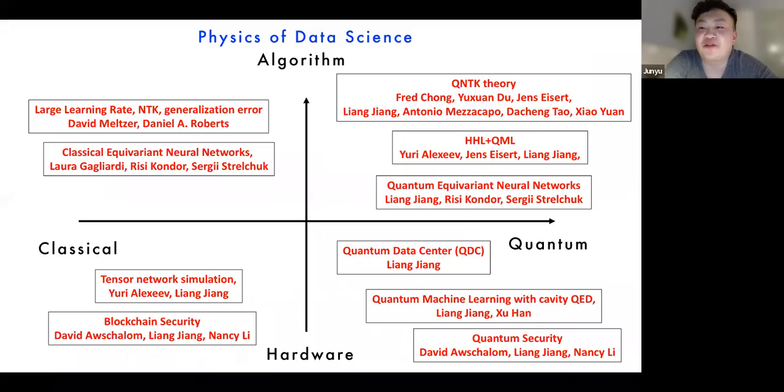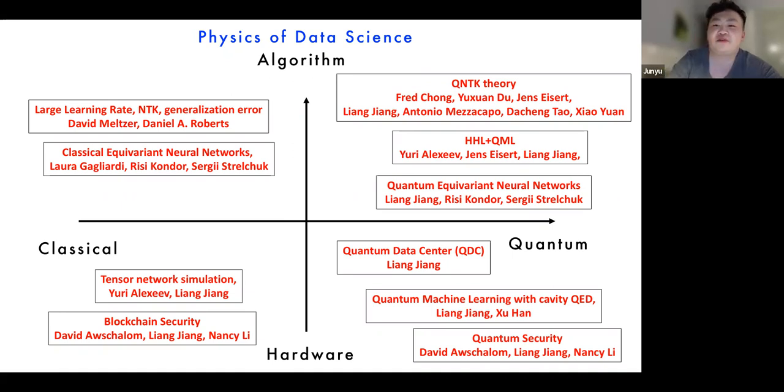Maybe I can give a brief introduction about the things I am interested in. I'm primarily interested in the so-called physics of data science. At the moment I am trying to understand what the basic principles of data science and machine learning are. How do we design those algorithms, and is there any basic principle about designing algorithms? So I use a physics way to understand the underlying principles of data science and machine learning. This picture summarizes some of my work together with different people.